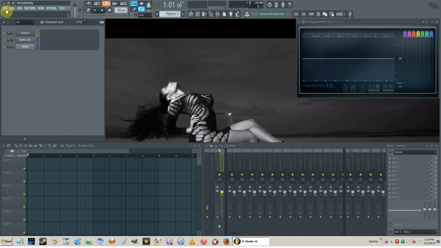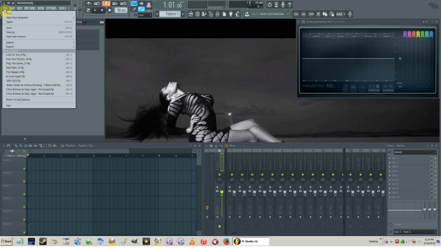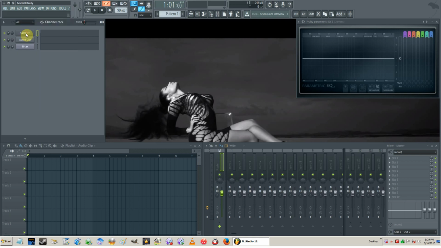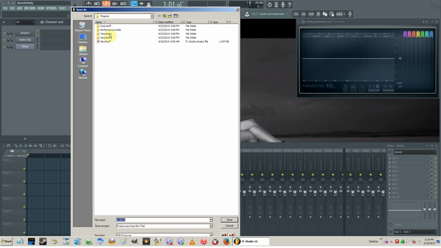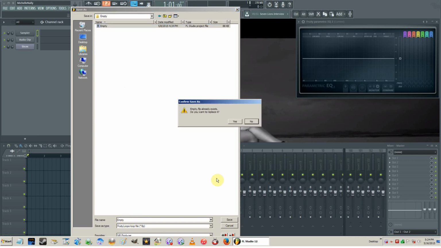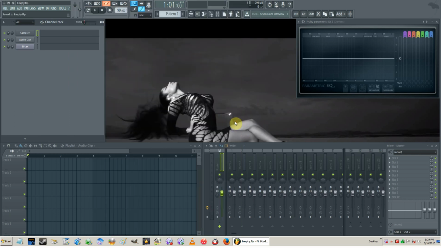Now, if you want to save your template like this, all you do is go like this. I'm going to actually save this because I should have done this before, but it's good that I'm doing it now. You go to save as, then you see where it says templates. Click there. You go to minimal, okay? Minimal. And then you go to empty, and you click empty, and then you go to save. Now the file name is going to be empty right there. You go to save. This is very important. And then you go to yes.